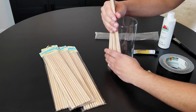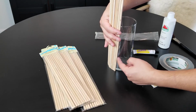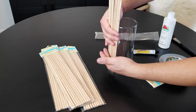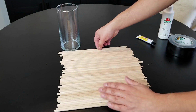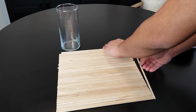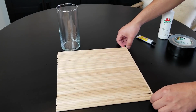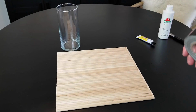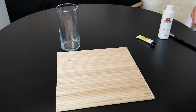In this project, we're basically creating a fluted vase, and we will be doing that by gluing the dowels around the cylinder vase. Now, I thought it would be a really good idea to sort of save time by putting them all together and taping them together with some duct tape. That way I don't have to glue each one individually. And so I think it actually worked out just fine.